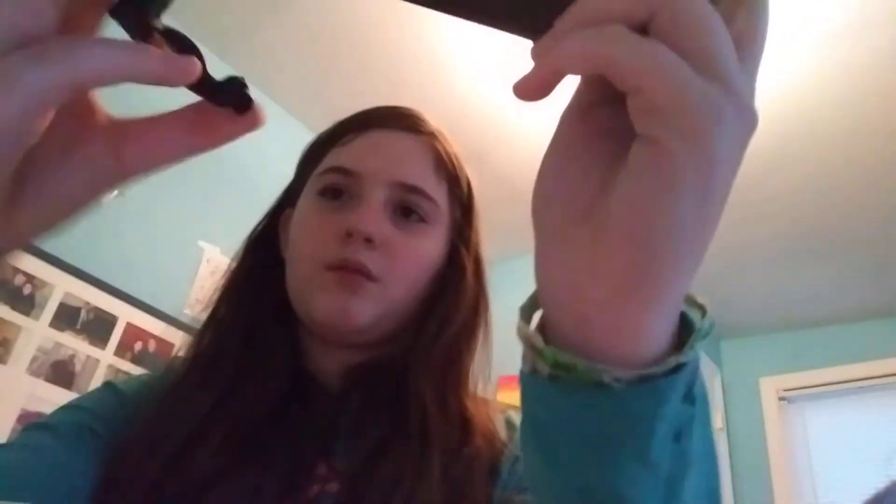And then it came with this chin rest, which I don't remember — mine wasn't like this; I had a different one. But you can kind of see you can adjust it the way you want it, and it's very movable. So it was for violin, and I didn't know it would also come with a rosin — like, thank you!